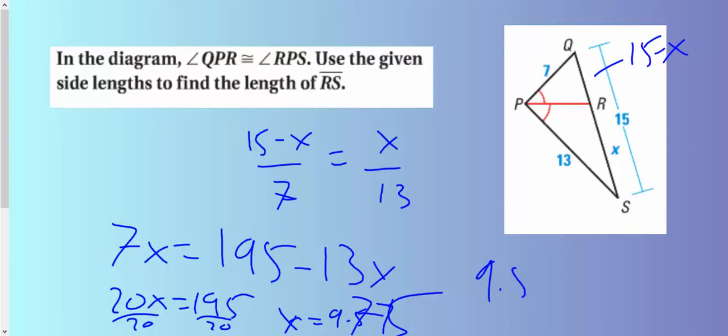Once you know the theorems, all these problems are really quick. I did this problem wrong. No, I did it right. Okay, sorry. I thought that I did it wrong. I did that part over that part, and then I did that part over that part there. So I was just making sure I set up my proportion correctly.